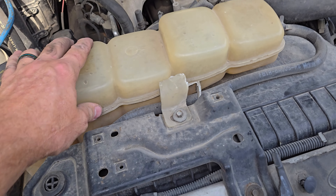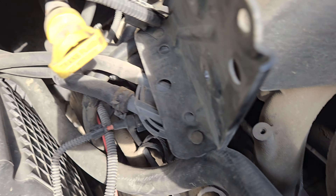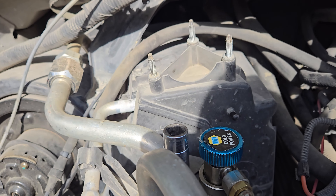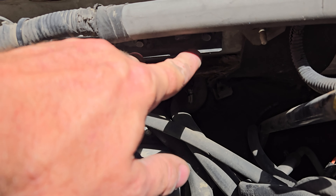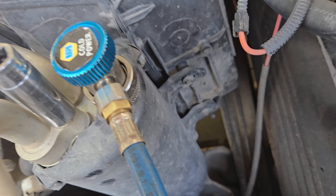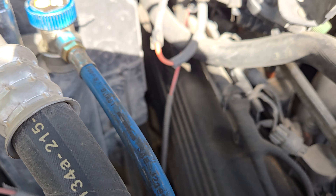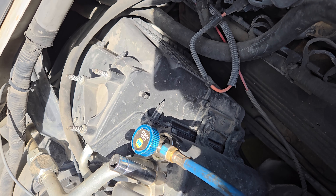First thing first, you want to make sure that you lean on your coolant reservoir and break it so you have to replace it - it was kind of looking dirty anyway. You need to take that purge valve off; there are three 10mm nuts on it. Now take this bracket off - there's an 8mm, two 8mms on there. Take that bracket off. Take the accumulator out of the way, which uses a spring clip here - take that connection loose. Take the accumulator off by taking that bolt, that bolt, that bolt - I think only three on there. Get the accumulator out, then take your 8mm case bolts off, and there's like 16 million of them.